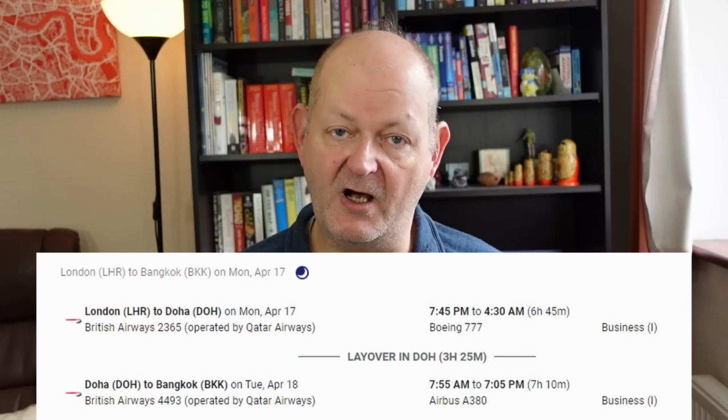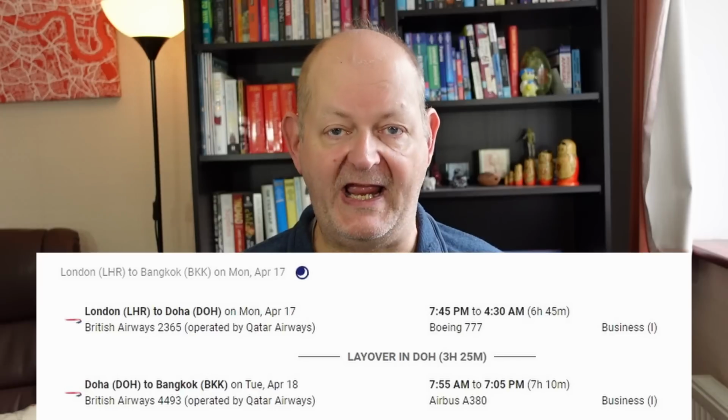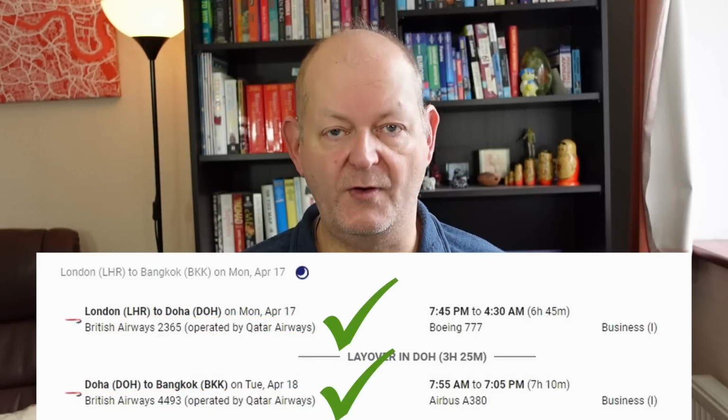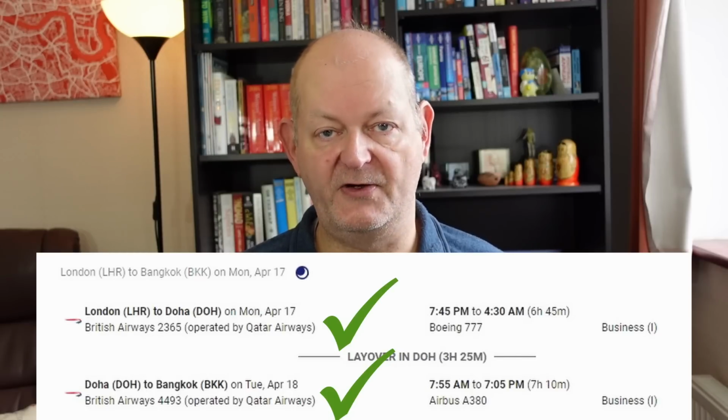That is important to remember, and it is also interesting to note that you can get status on British Airways without actually ever flying on British Airways, provided you get these 4 qualifying flights via a BA codeshare or an Iberia flight. So for example, if you flew from London to Bangkok via Doha on Qatar Airways planes but under a British Airways flight number, you would then get your 4 qualifying legs and be well on your way to status. The second point is that tier points can only be earned by flying.